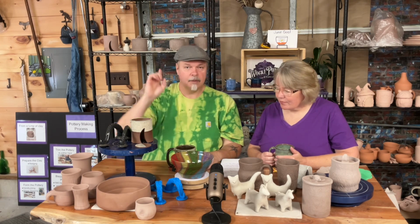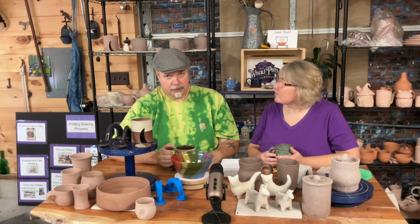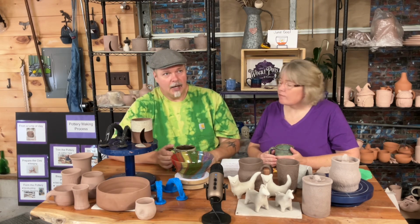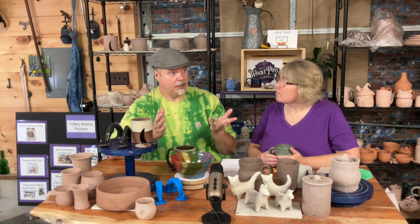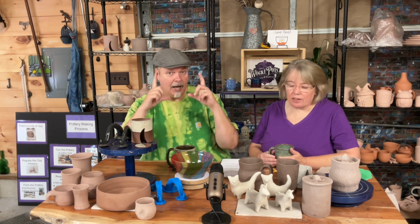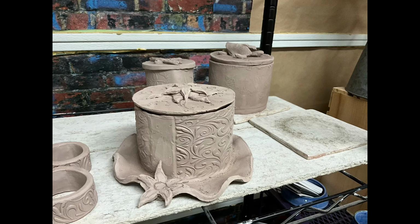If you look above my shoulder over here, you might be able to see them. Those are the sugar bowls that people made when they came to the class, and they are just simple cylindrical vessels with a lid on top. But it was great how they all did something different and imaginative with their own. Each bowl was different, and I'll show some pictures of them closer so you can see what the folks did. It was really great. Yeah, we had a grand time with them.